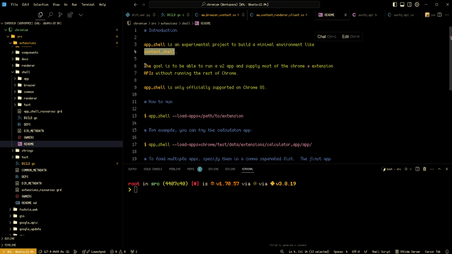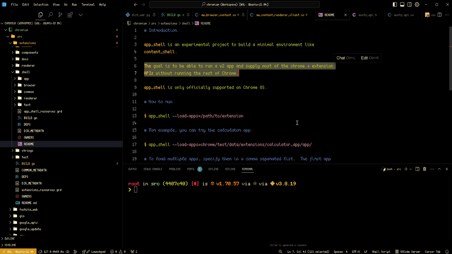As you see, this was an experimental project to run an extension on Chrome OS, but it provides minimal bindings of extension and is very easy to use, so we use it as a bootstrap to bring extension support to Chromium.